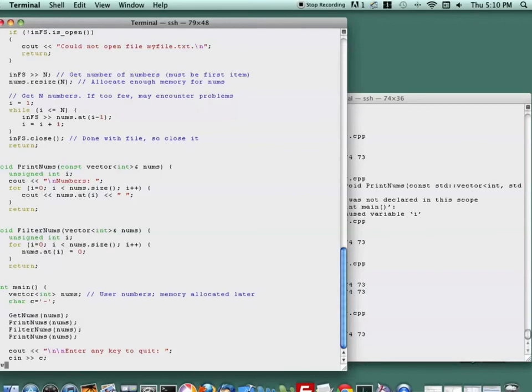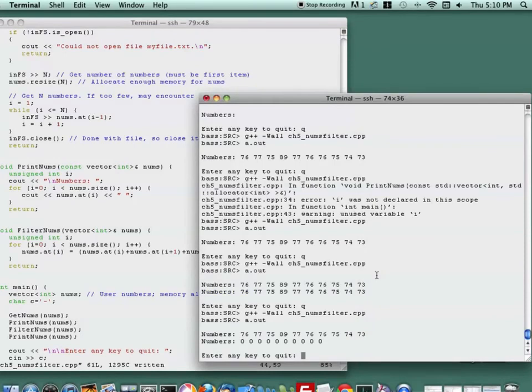All right, so now let me go ahead and make a backup copy of that. So now it's time to try to filter here. So let's see here. I'm going to average each element. I'm going to set each element to the average of itself and the next 2 elements. So this item is going to be equal to nums.at(i) plus nums.at(i+1) plus nums.at(i+2), all of that divided by 3. And that should give me my average. So let's see how that does.